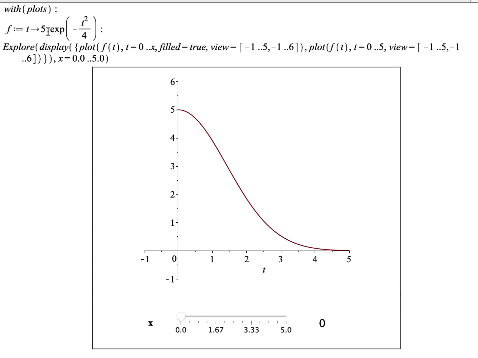Well, I'm using the graph of, well, it's not quite an exponential function, but it's e to the negative t squared over 4. So it doesn't have an exponential component, but the exponent itself is a quadratic term with a negative coefficient. And that's why the graph is going down as you go to the right. And what I've done is I've defined an area function from t equals 0 to x. So that's why the graph starts right here, at 0, and then t increases and your function value decreases.